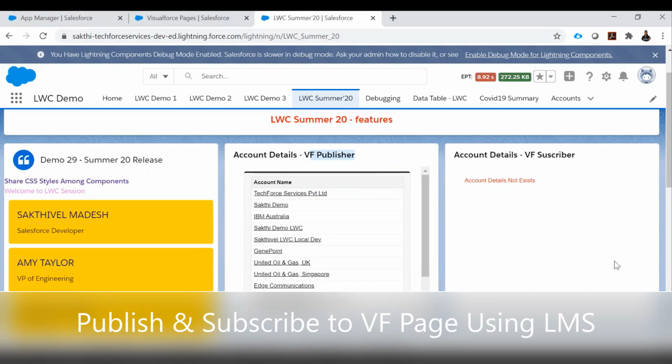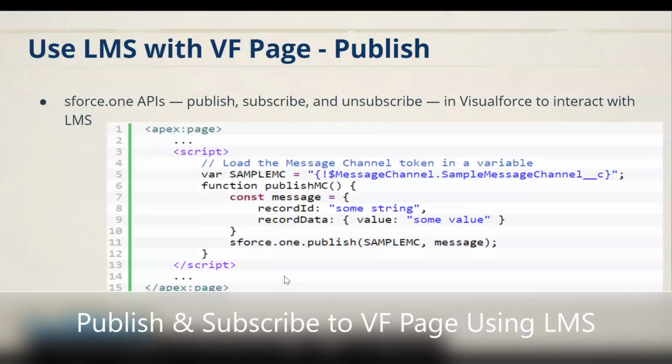So for that, let's implement the logic to publish through the channel the record ID of the account, and the subscriber component receives that account ID and gets that additional information.